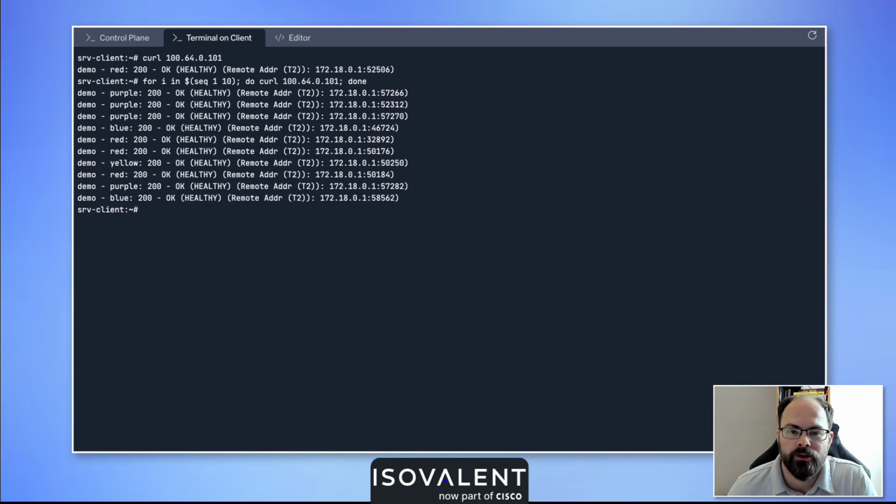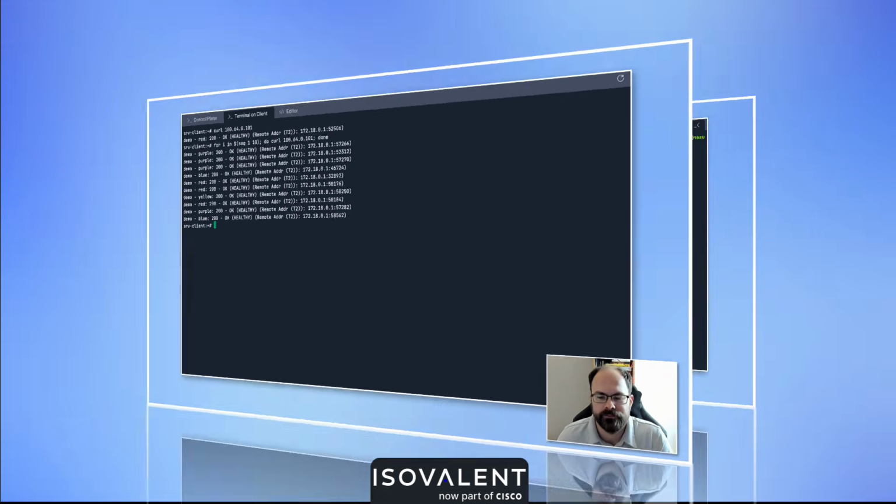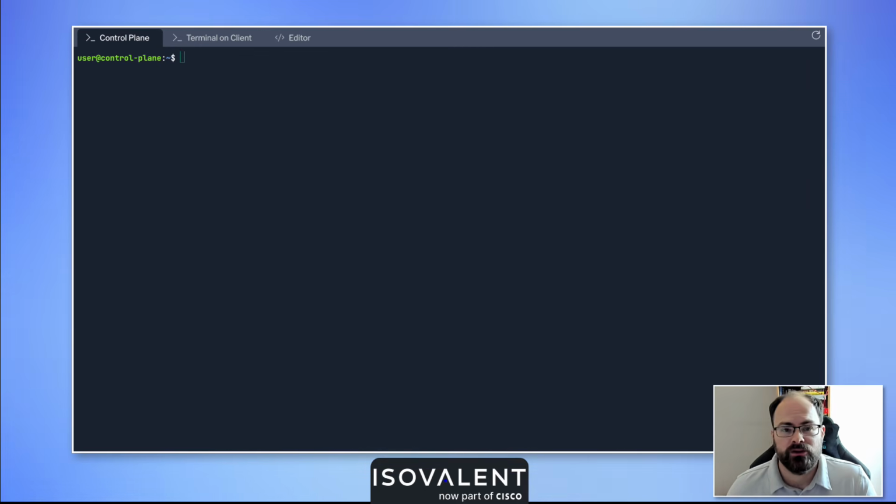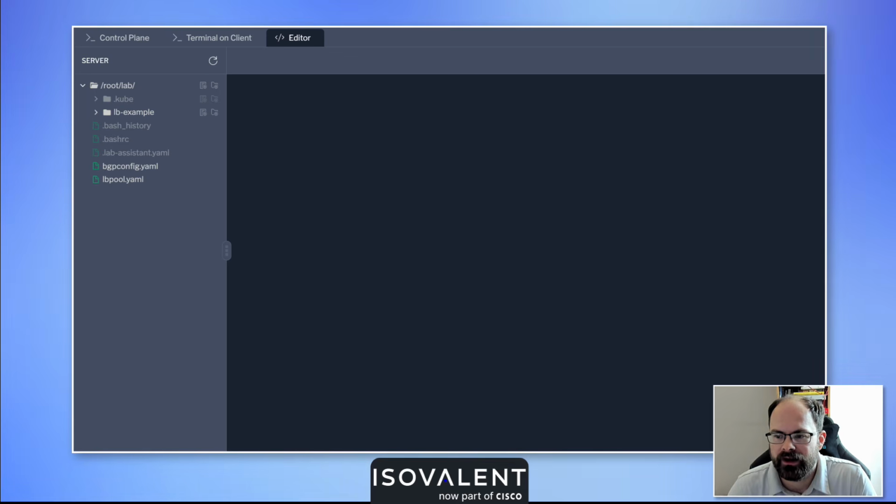Okay, let's look at more HTTP proxy features. So far, we've just set up a very basic HTTP service and accessed our lab using its virtual IP address. But typically, we wouldn't be doing that in a real-world production environment. We'd be using some sort of vhost support so that we can access our services using a DNS name instead of IP addresses. So we're going to start to fix that in our environment and then make this a little more like a production setup. So I'm going to click on my editor here.